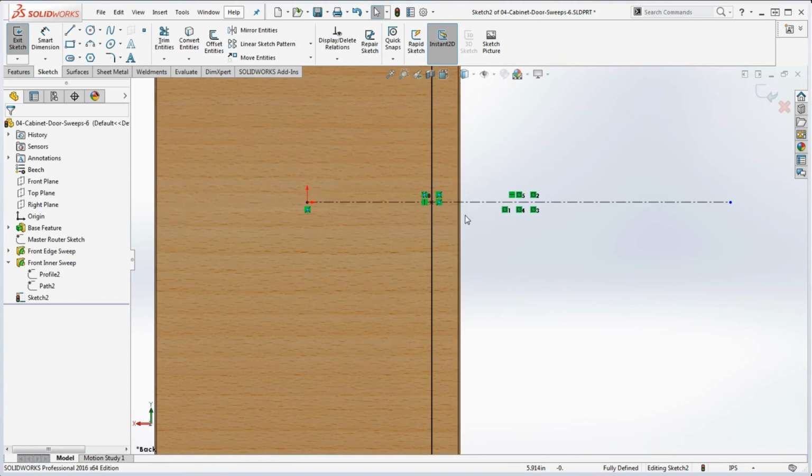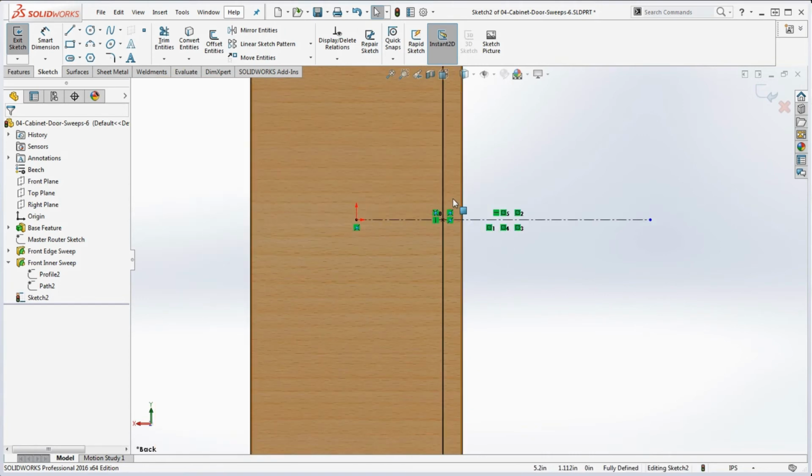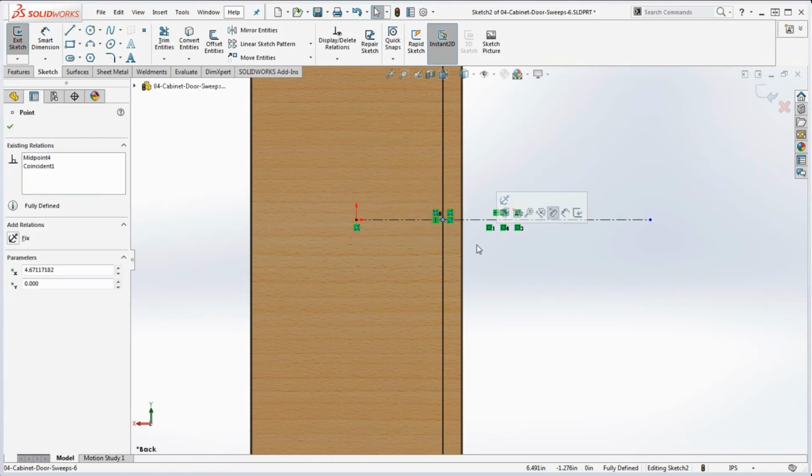Now one thing it does, just to let us know that we once had a line in here that terminated here. And it doesn't do that for arcs. It would be convenient if it did. But it gives us this point in here that we can continue to dimension from as if that line were terminating there. We don't really need that point, so I'm going to go ahead and take that point out.